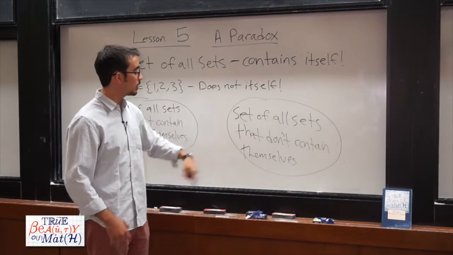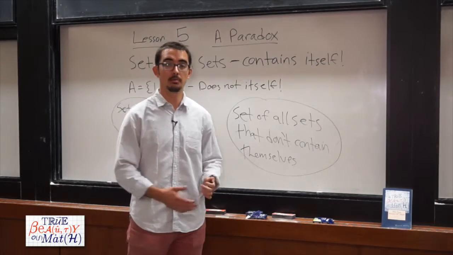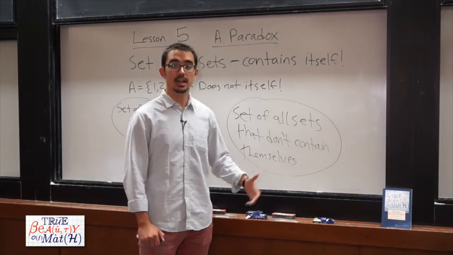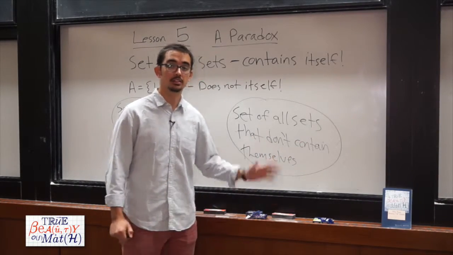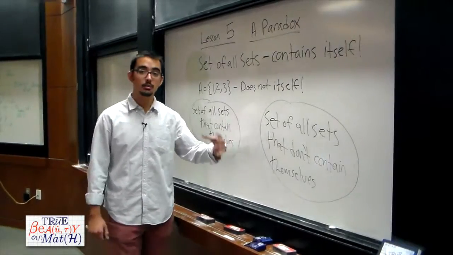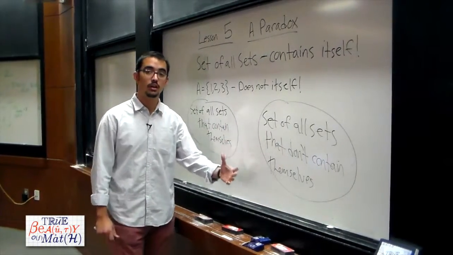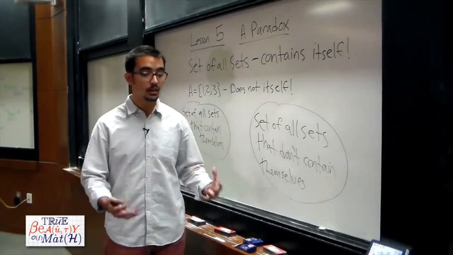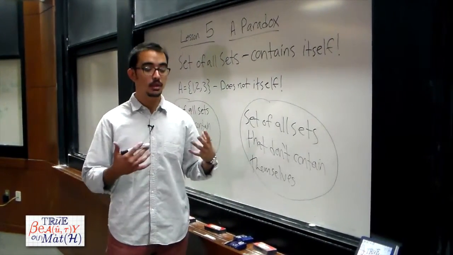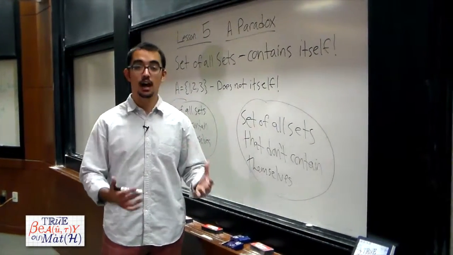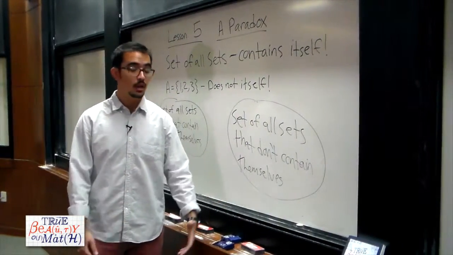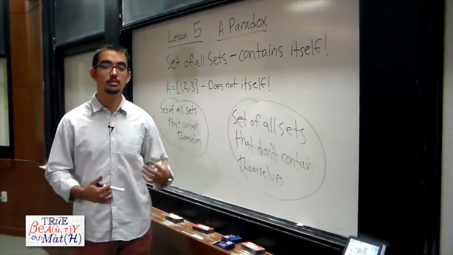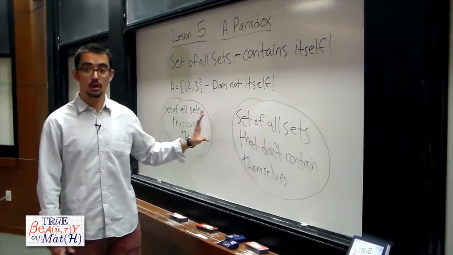You might ask: where was the trick in our wording to make it so that we ran into this paradox? And the trick is that there really is no trick. This is a genuine problem with the logic that we use in constructing elements and sets. And this should be shocking to you, because everything that we've done so far has seemed to be the most natural and obvious thing that we can possibly do. But what we found is that the logic most intuitive to us simply doesn't work.